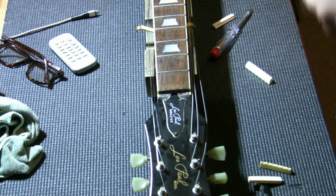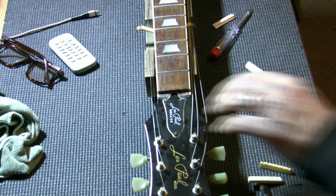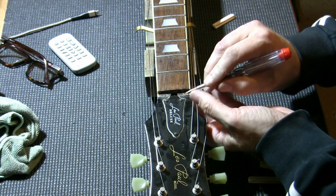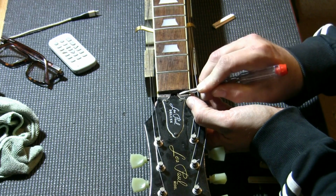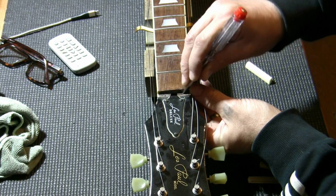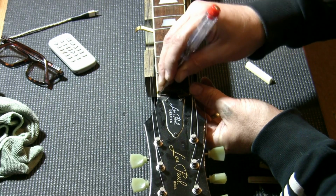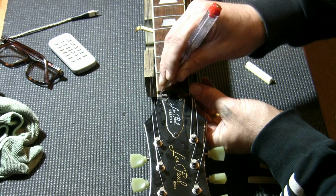Just working on my nut area. You can see I've got a string spreader there, my strings all on the outside, and we're going to chip away at some of this old glue that we don't want in there. I'm just taking a small screwdriver, we're just going to remove any of the old glue just by giving it a scrape nice and steady. What I'll probably do with this in a minute is take a file to it. See the little bits of crap glue coming off there?